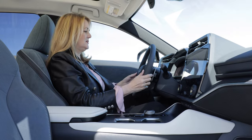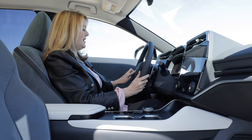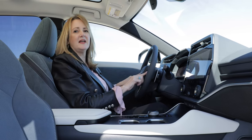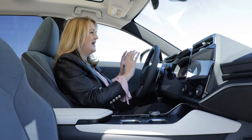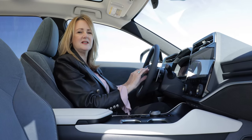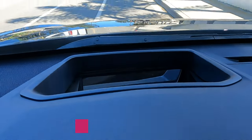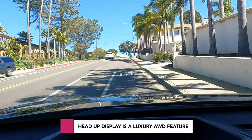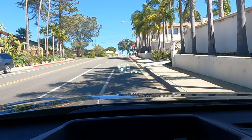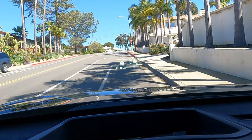On the steering wheel, there are touch-sensitive pads on either side — also seen on the RX. As you swipe your finger around, you can see corresponding functions on the head-up display. It's one of the coolest features I've ever seen in a car — a real game-changer and life-changer once you get used to it. You barely have to think about it. The HUD projection box is right there, and the projection displays directly on the windshield.